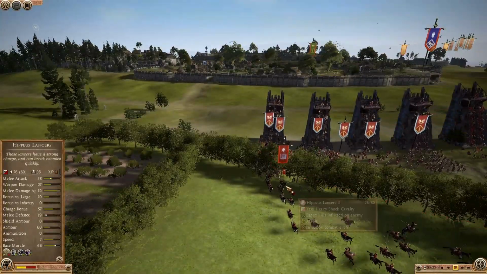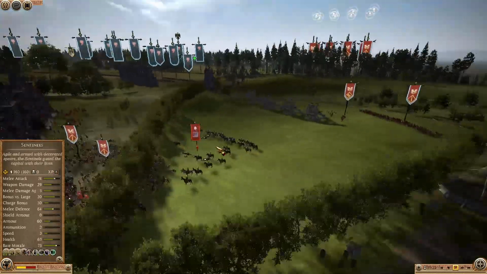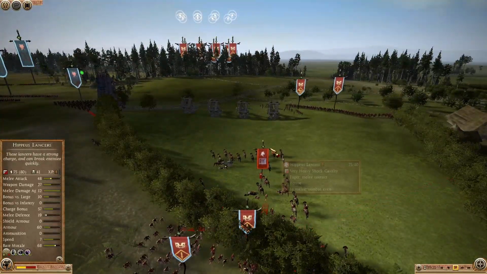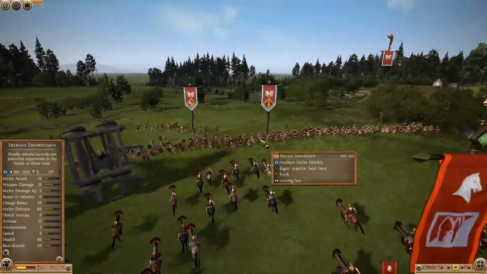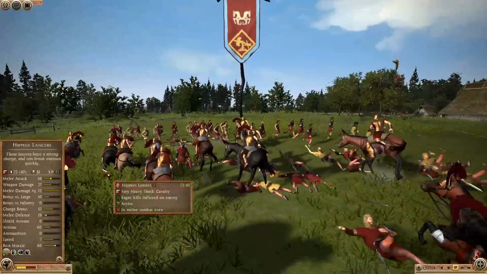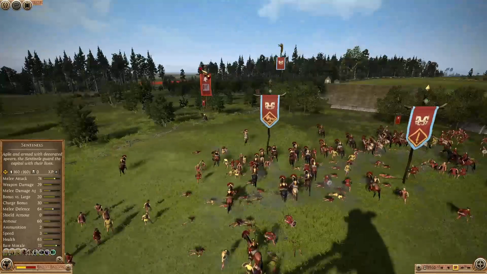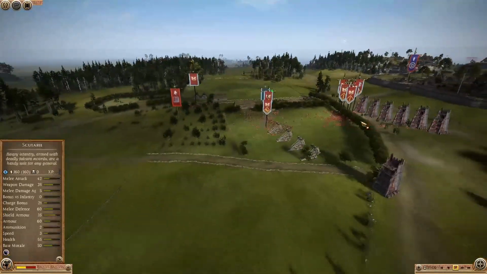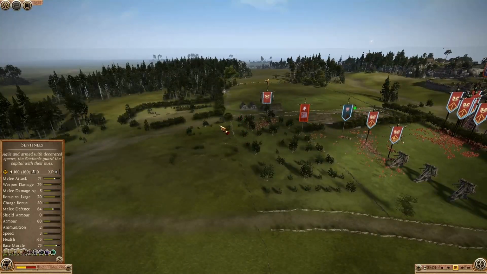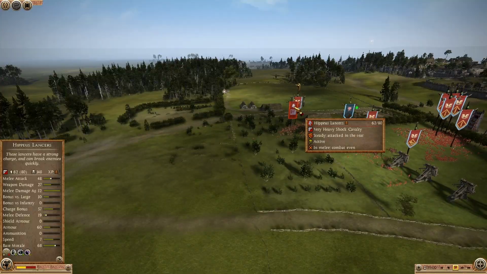That Hippeus Lancer. Almost at 40 kills. 41 kills now. He's going to keep going. 41 kills. He's going to hit right into that Iberian sword. Crush right through. He actually managed to get into the ballistic crew as well. Really good. The ballistic crew is running back around into the safety of the cavalry, and the Hippeus Lancer is now going to be sandwiched.